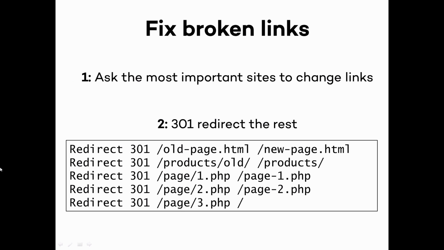And for the rest of them, for the lower priority links, it's really easy to just implement a 301 redirect. So redirect all of those old 404ing URLs to new relevant URLs. And it's quite simple. This is just Apache htaccess scripts. You can do this with Nginx, IIS. It's a bit different and a little bit harder when you get to IIS, but completely possible to just implement these redirects. Obviously, you're going to experience some link degradation with these, but it's better than having those links to 404s.